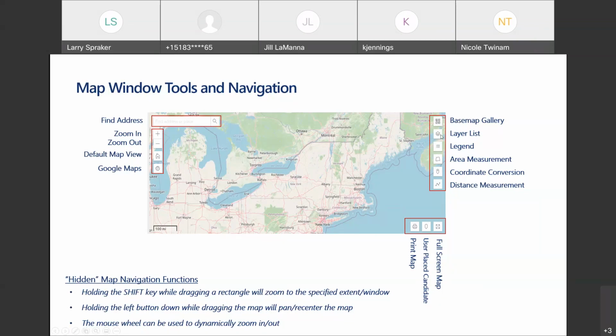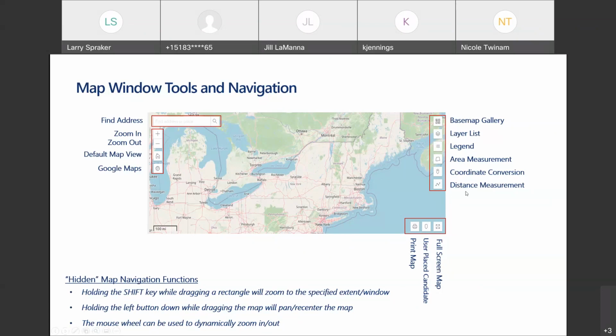This is a list of all the layers that are on, you know, road center lines and crashes and what have you. We can turn layers on and off. Legend is the current symbology of all the features. We have 2 different measurements. This is an area measurement, and the bottom one is a distance measurement, to measure the area of a closed boundary or the distance along a line. Coordinate conversion allows you to click around and just see the latitude, longitude, or the UTM coordinates of where I clicked.